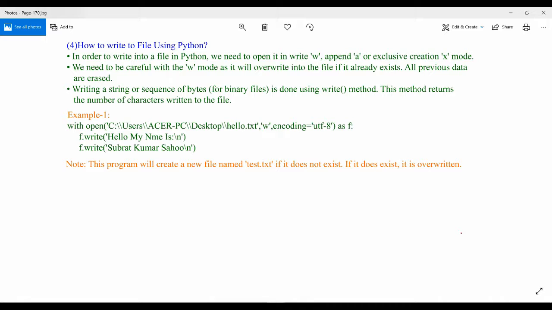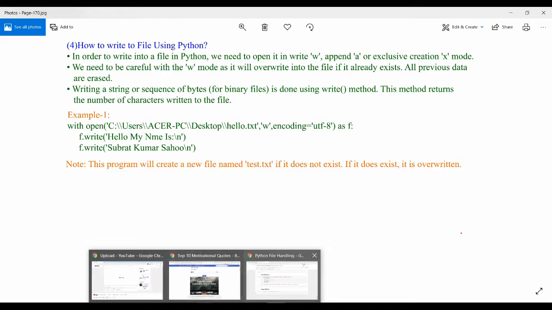So the return type of the write method is an integer, which is the number of characters written inside the file. If you want to store it, you can create a variable and check the return value. So let us see how we can write a file by using the write method.